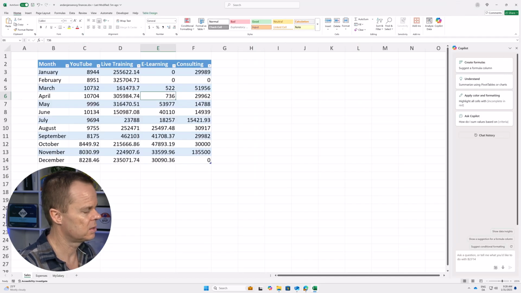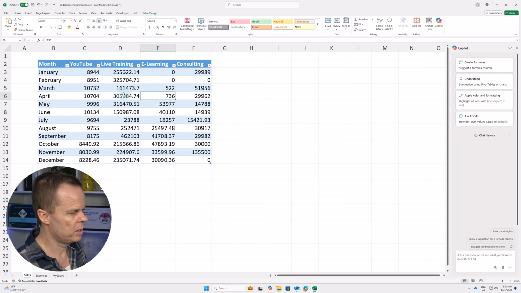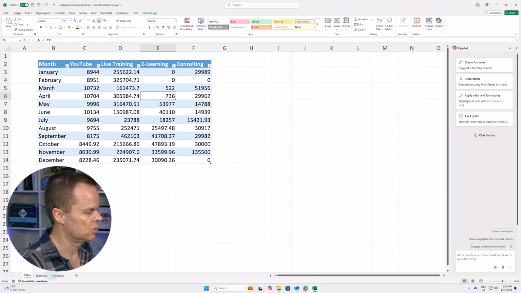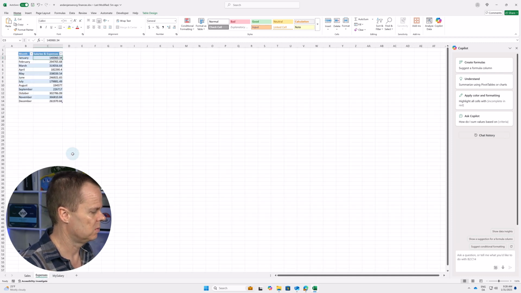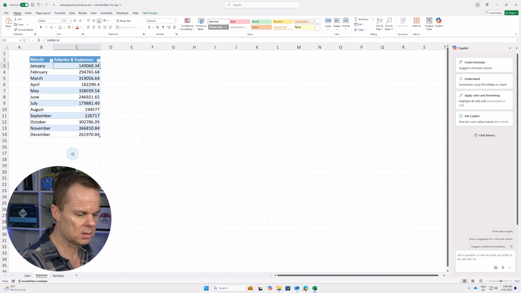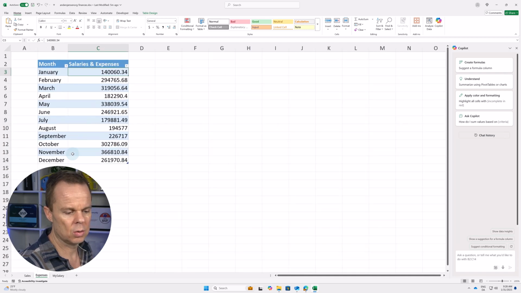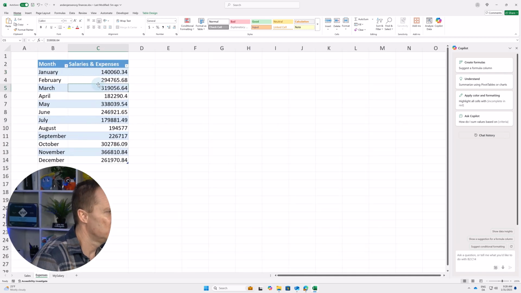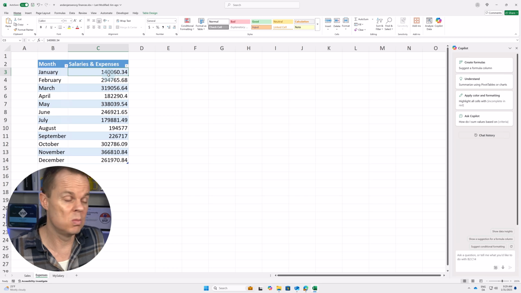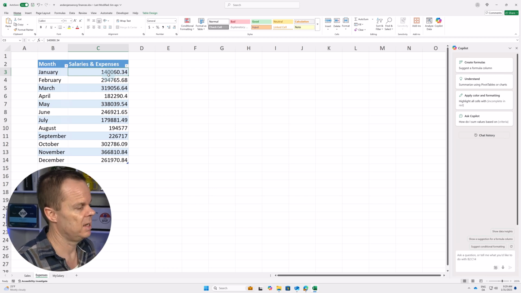So this is our income. We will talk a little bit about that. We will need to understand the numbers, but this is the base income in Danish kroner. Then we also have some expenses. Let us enlarge that a bit. Here we have our expenses. They're quite large, but these are also salaries. So most of our expenses are salaries.